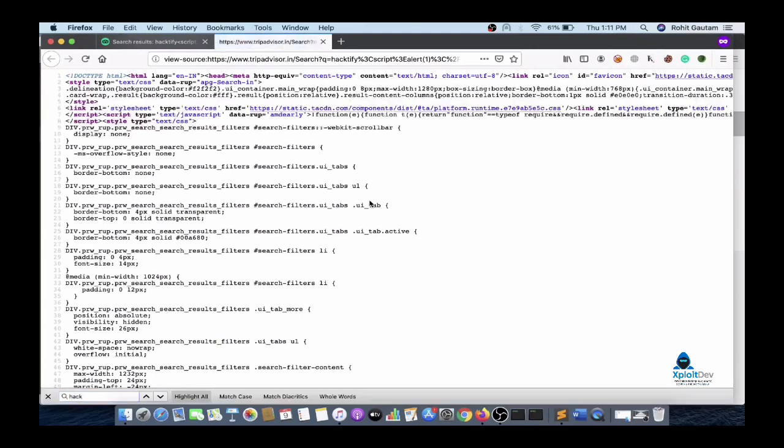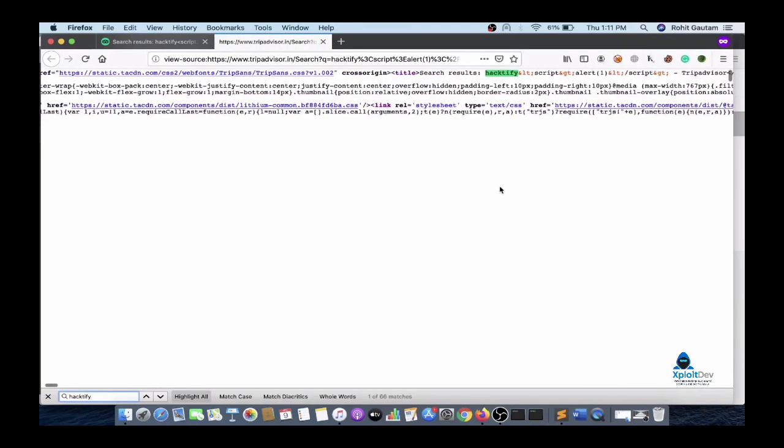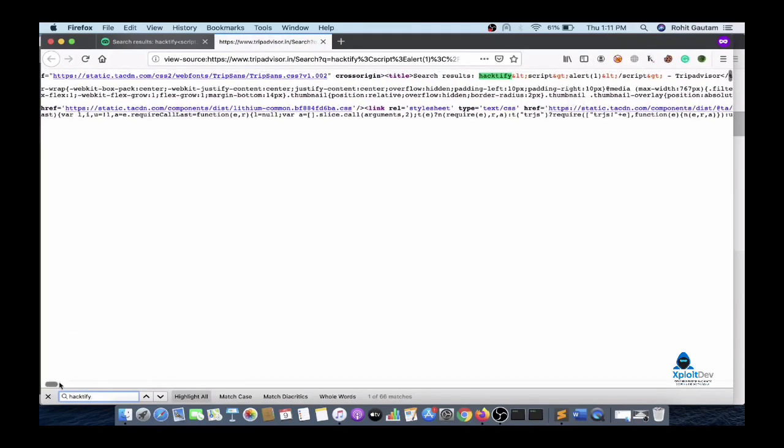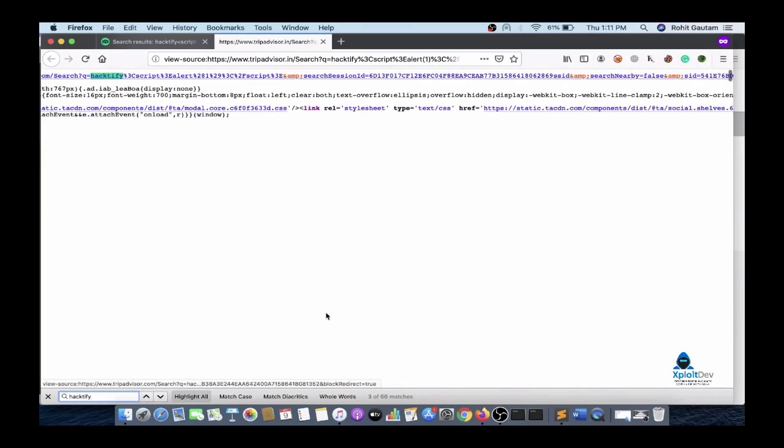So let's see what stopped this from executing by opening the page source, and let's search for Hacktify to see where it gets reflected. As you can see, it is getting reflected over here. There are a total of 66 matches where it is getting reflected.